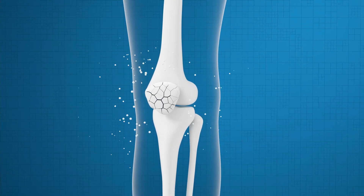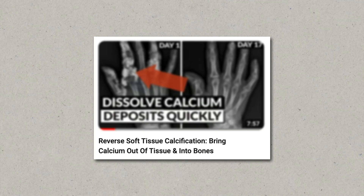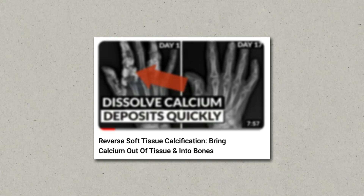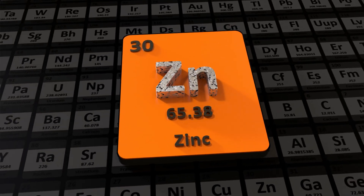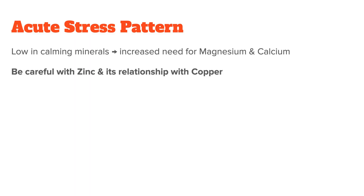The issue of tissue calcification is less of a risk for people in this acute stress pattern, because they usually have very strong adrenal glands that still support high sodium and potassium levels. Sodium and potassium act as solvent agents in the body and help keep calcium in solution and not deposited in soft tissue. In general, people with strong adrenal glands can definitely take some calcium supplements, assuming they also supplement magnesium and the important calcium cofactors such as vitamin K2. The last calming mineral is zinc — people in this acute stress pattern definitely need more zinc, but they have to balance it with copper, because they burn through so much copper in stressful situations that they might be copper deficient. If you take too much zinc, you can make this copper deficiency even worse.